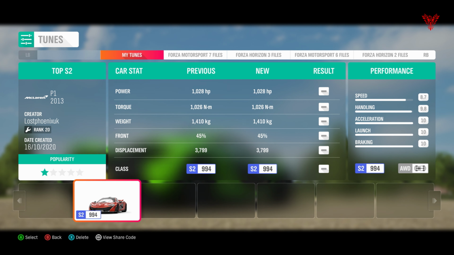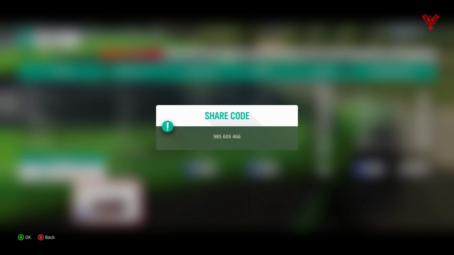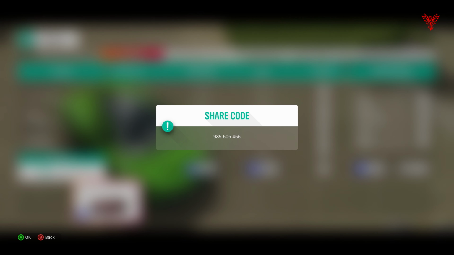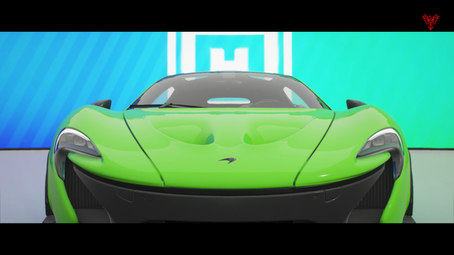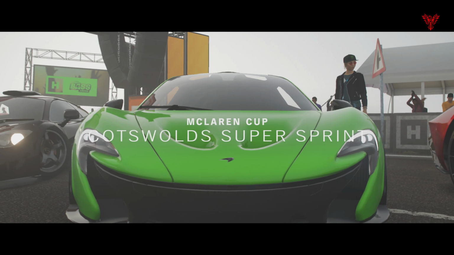I'll pop the share code up on screen now for you. So if you don't have it, get it on this car and let's go for a blast around here and pick ourselves up a nice McLaren 12C. So let's get loaded in. First event, Cotswolds Super Sprint.